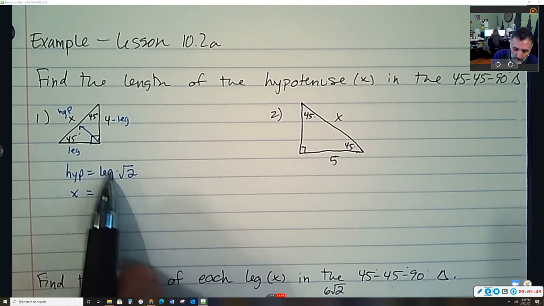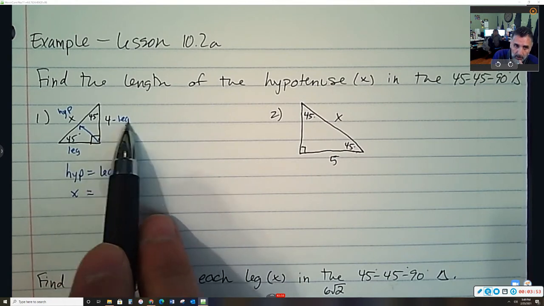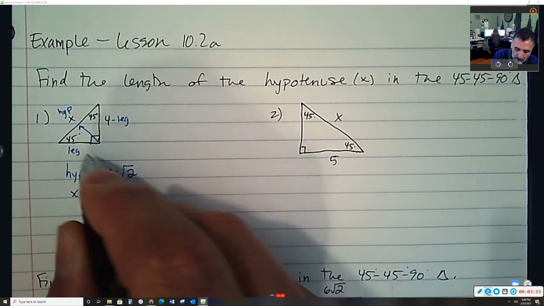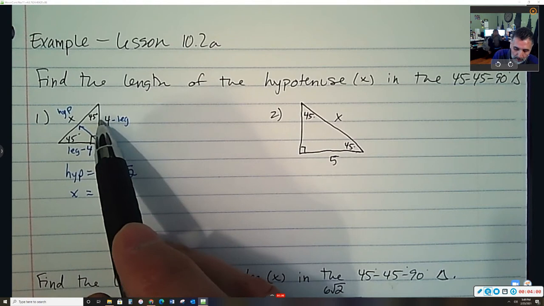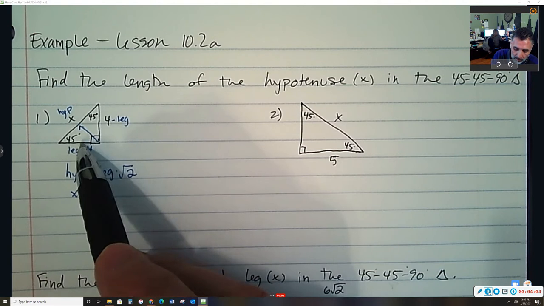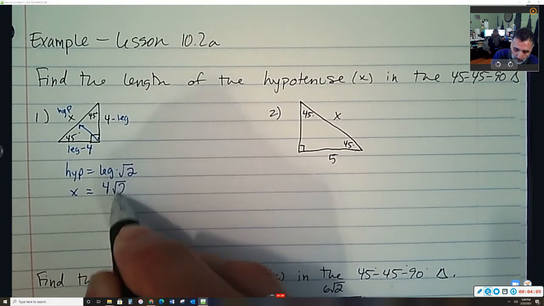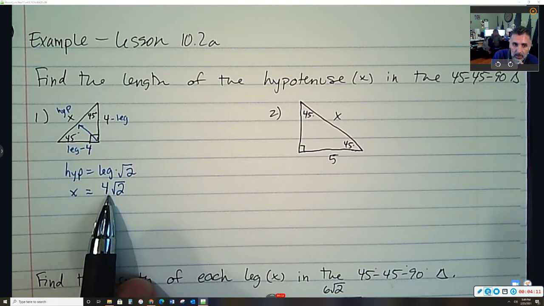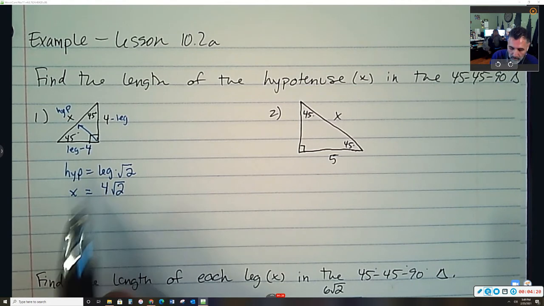The value of the leg, I don't have this value, but up here it says the leg measure is 4, and technically they're actually both 4 because remember from just a second ago, when the two angles are equal, these two side lengths are equal. So I know the leg measure is 4, and that's times the square root of 2. Now if there's some simplifying, we don't have anything to simplify here, but if there was, we would simplify this. So this is pretty much the answer.